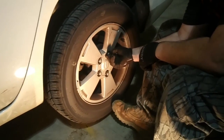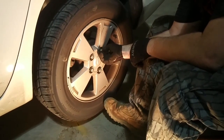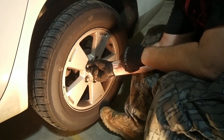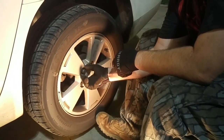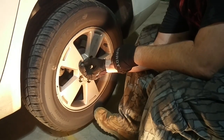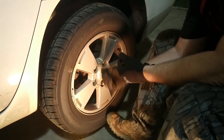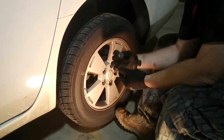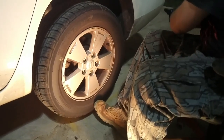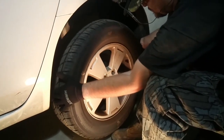One thing I didn't mention, and you'll have to pardon the fan, like I said, it's hot, is you need to inspect your rotors anytime you take your wheel off. And I'll show you what I mean here in a minute. You want to inspect your rotors and make sure there are no deep grooves and gouges.